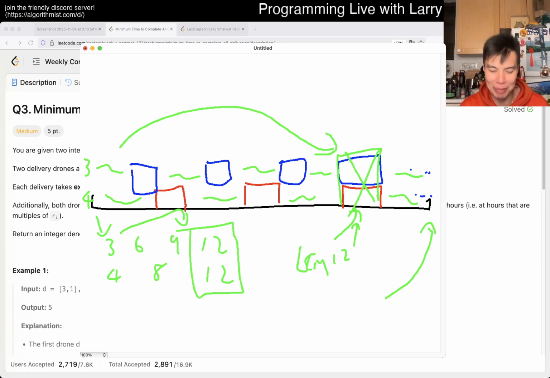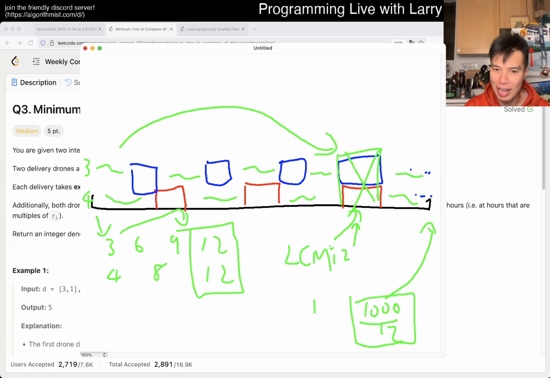That looks like LLM, which is me telling you to cheat or something. But no, LCM is equal to 12. Then let's say we have a target of say 1,000. Then it comes in every 12 times, so it's just 1,000 over 12. So that means that this amount of space, let's call it L over LCM, is the number of spaces that no one can use, right?